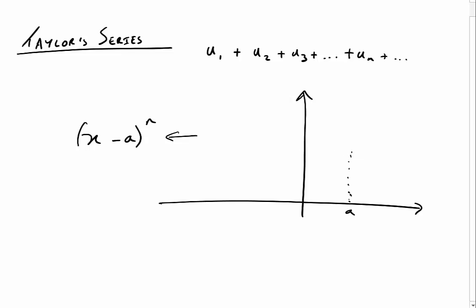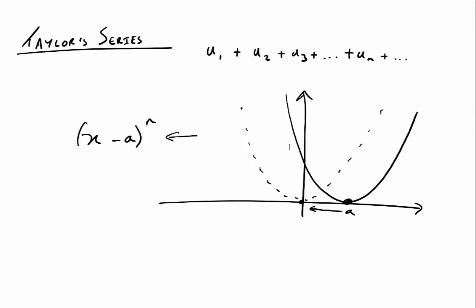Or maybe if I redraw this slightly better, something like that. Basically, where it crosses this axis at the moment, it's at a. And I want to move this point such that it's over here. So in other words, we come up with a function that looks like that instead. We basically just move the function. Well, that is a translation.